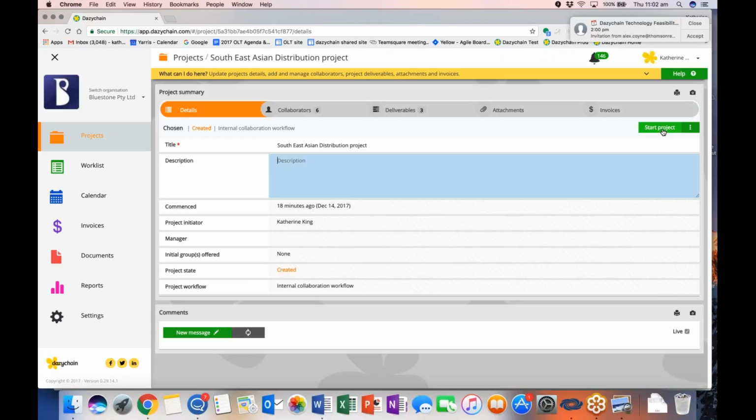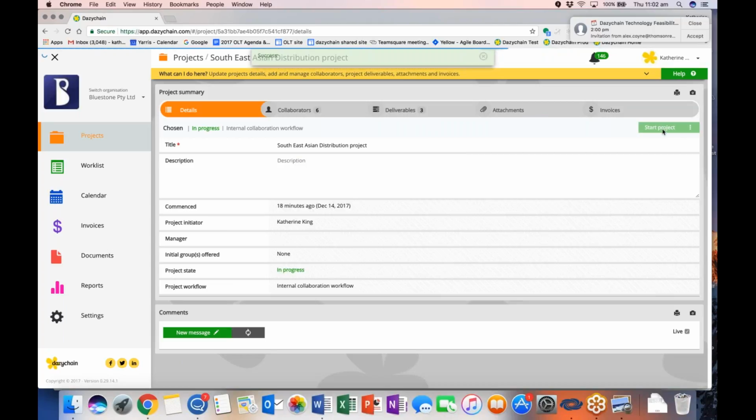Has everyone started their project before? Yeah, it helps if you start. If you haven't started your project, then that may be the source of errors. It's interesting that you could work on it without it being started. If it says start project at the top right, that may be why. Could be the project wasn't even started yet, but I'll check into that. It said it was in progress even though I hadn't started it.